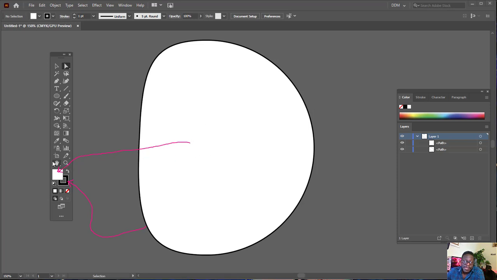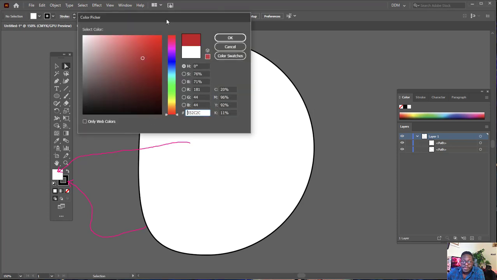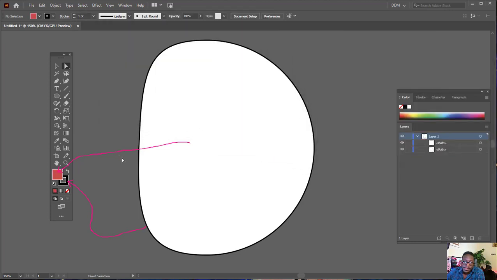So for example, if I change the fill color by double clicking it, choose OK, then it will change. Now notice it changes here, but it does not change here.